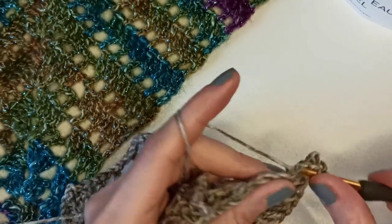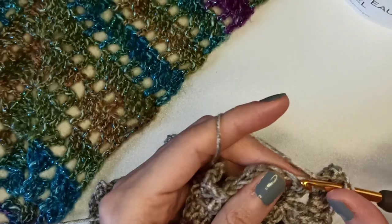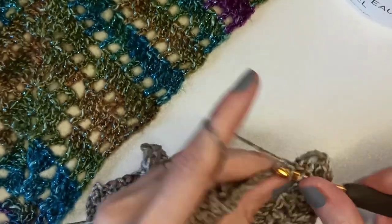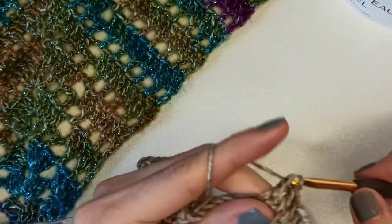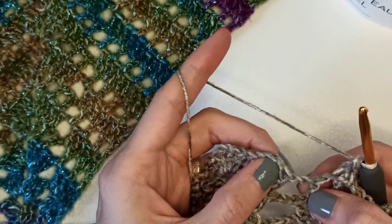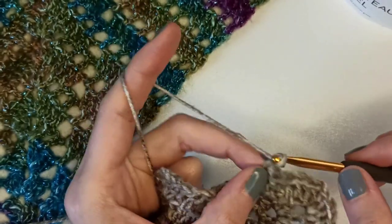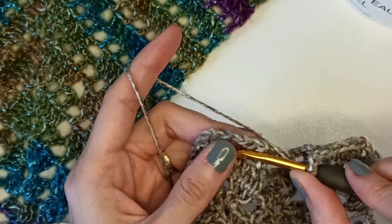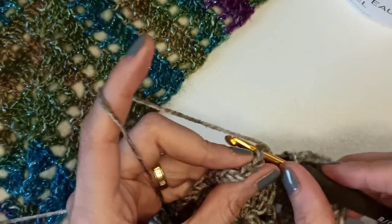Yarn over, insert into next stitch, make a double, in the space, double, in the stitch, double, in the space, double, and in the stitch, double. You left that first and the second double, you don't crochet that. Chain 2, skip both of those 2, come to that shell's second double stitch.